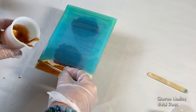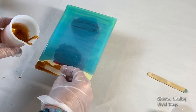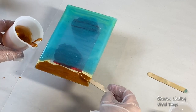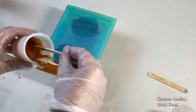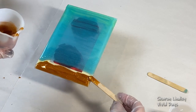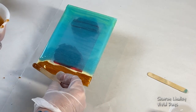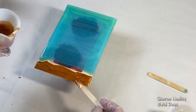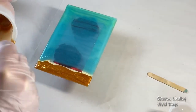I'm going to leave a little gap between this and the ocean for the white and where the waves are going to crash. Alright. Got a little bit of sand left over, but that is going to come in handy for something else. I'll leave that just to one side.